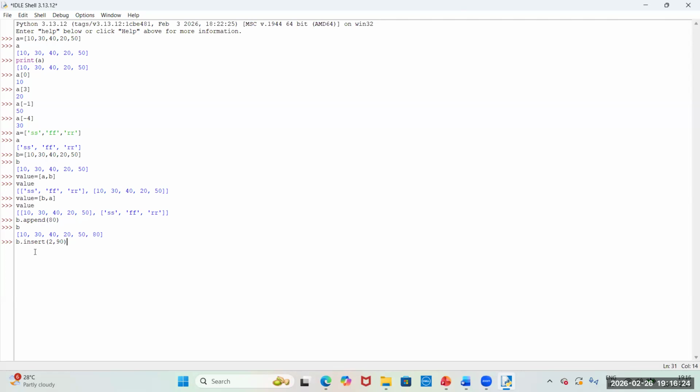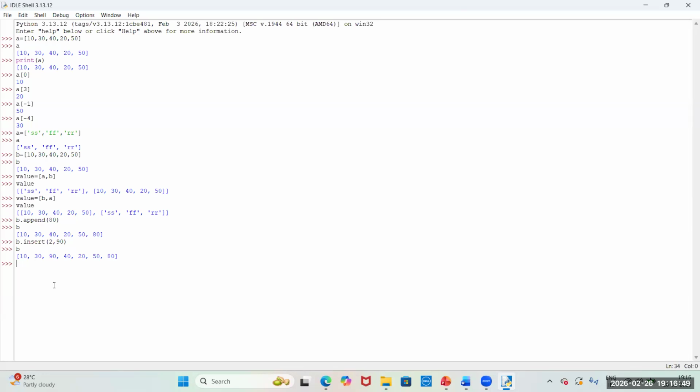The value of 0 is 10. Then before the value of 40, it will be, ma'am? Yes, 40. Okay. Then if you want to print B, the second location, 0, 1, 2, the second location, 90 will be added. So this is another type of insertion.